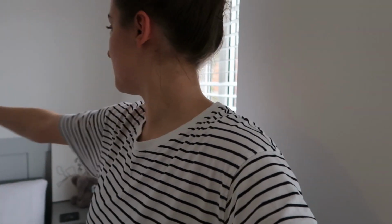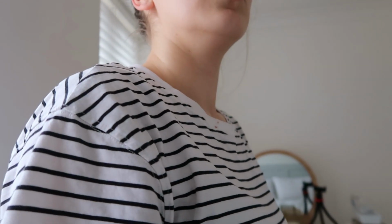I want pictures on the walls. Where do you want them? Like either side of our bed? No, I want them in the middle, central. Black frame.